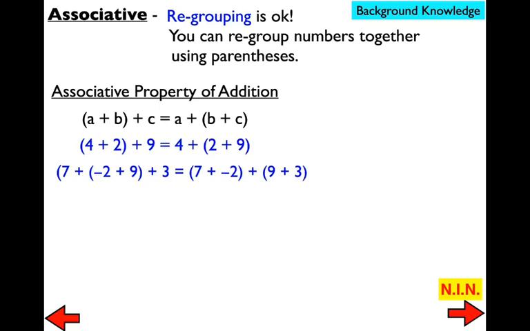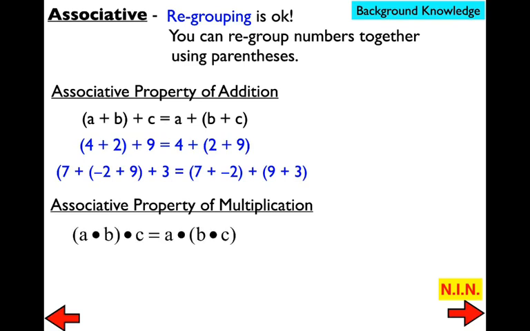And just like with the commutative property, please make sure that you are adding these to your notes. Pause at any time if this is going too fast. And just like with the commutative property, the associative property works with addition and multiplication. If all we have is addition in a math problem, we can regroup. If all we have is multiplication in a math problem, we can also regroup. And we'll do some examples a little bit later of why that's important or where you could use it.